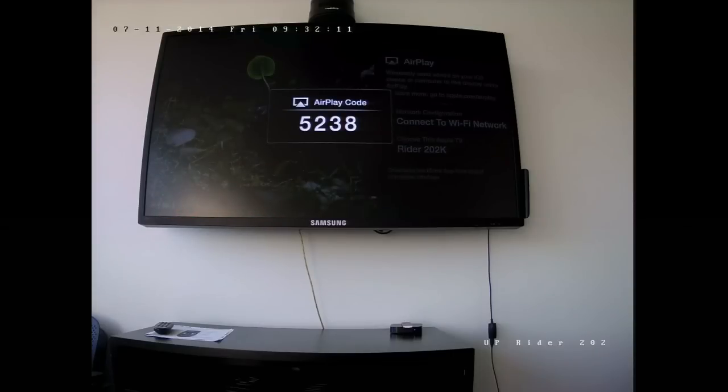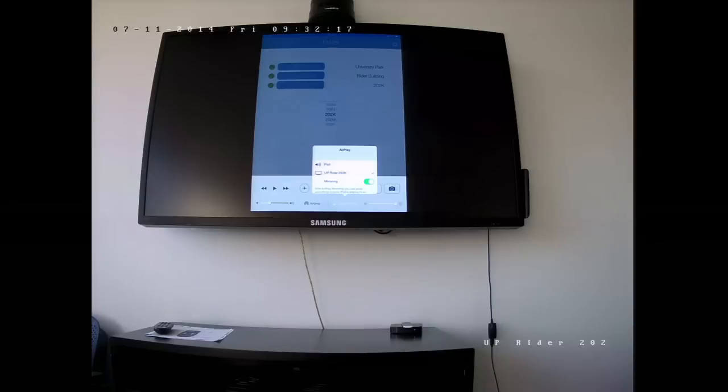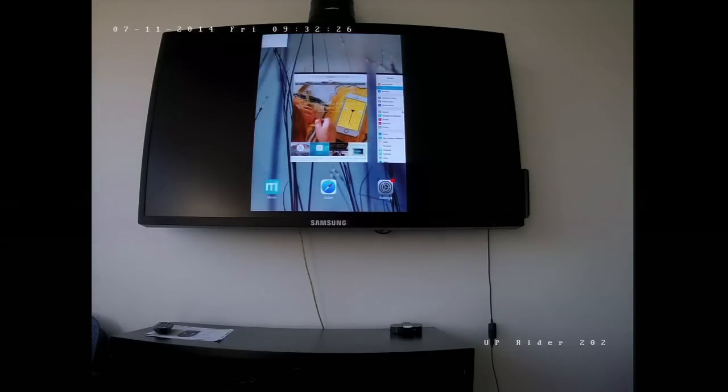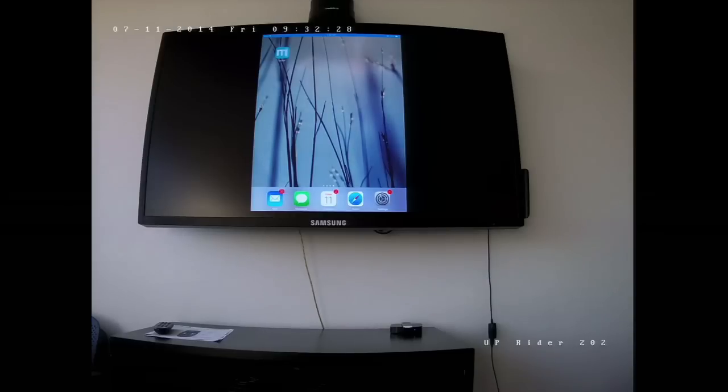Now, some of the requirements, as you noticed, I wasn't able to put one in here at the Penn Stater, mostly because the registration for the Apple TV would have been on DHCP, so I wouldn't have known what the IP was. So in order for me to do a static registration in our database, I need to know what the host name is. So it does require a host name address, but it could be any DNS server, even internal DNS that you're using.